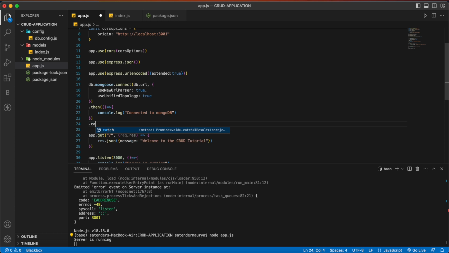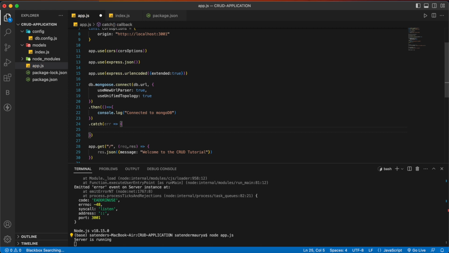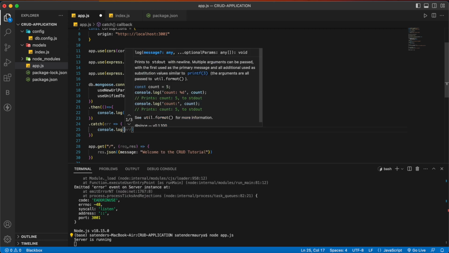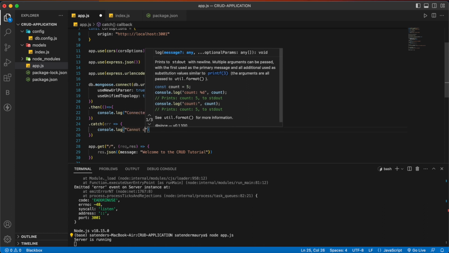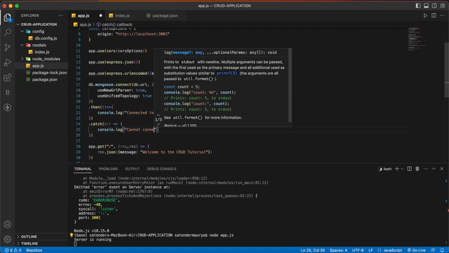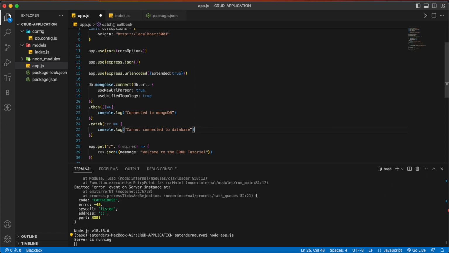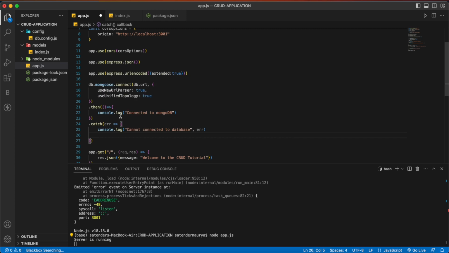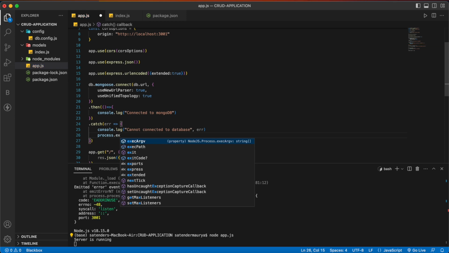And after that, write catch error, and then we are going to console.log "Cannot connect to database," and then we are going to print our error as well. And after that, we are going to exit from the process, so write process.exit.